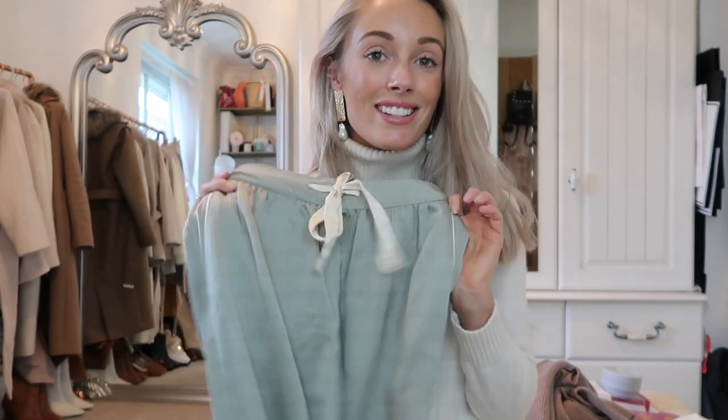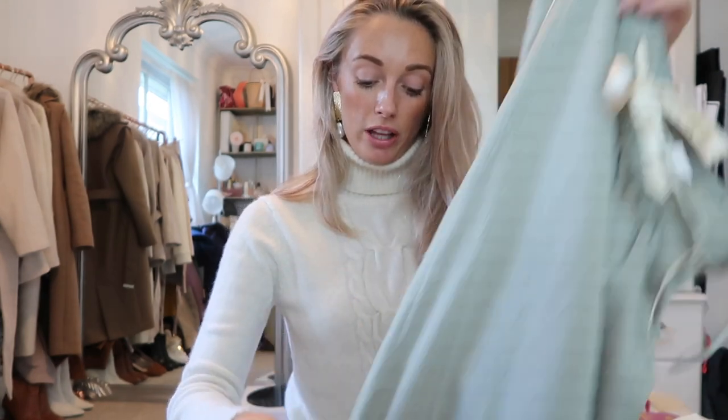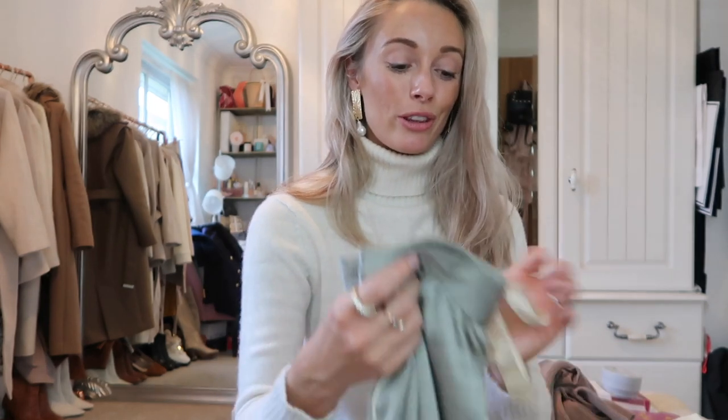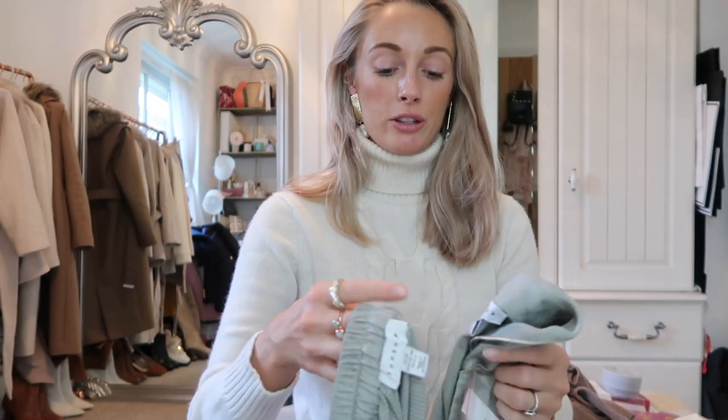which I absolutely love because I very much like being cozy in bed and lounging around the house at this time of year. And the matching bottoms have got a satin bow to tie them in together, and then you've got the same white piping down at the bottoms here. I think these will look really luxurious, even though they were only £18 for the bottom, £16 for the top, so just over £30 for the matching set.